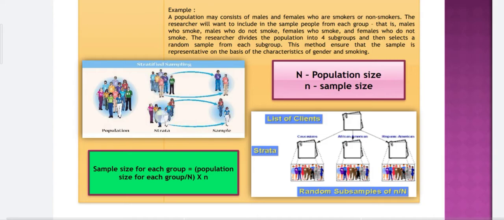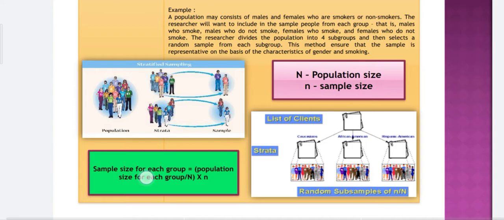Students from faculty FSKM ada 40. Altogether 100, kan? Okay, so berapa sampel yang we should select from the first group and how many samples should we select from the second group? Okay, kena kira, pengiraannya kena buat satu-satu for each group. Okay, let's say untuk group business dari group pertama, population dia ada 60 orang students daripada 100. So, the sample size for each group will be, untuk BM, it will be 60.